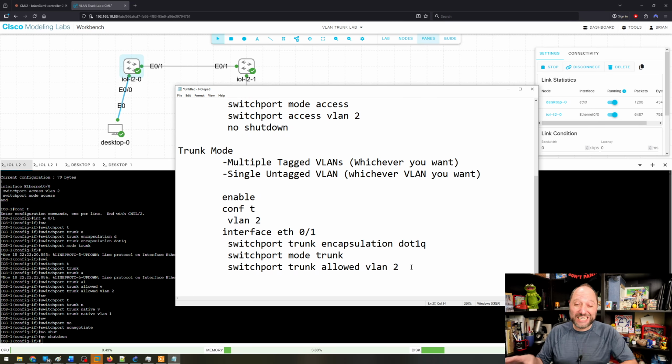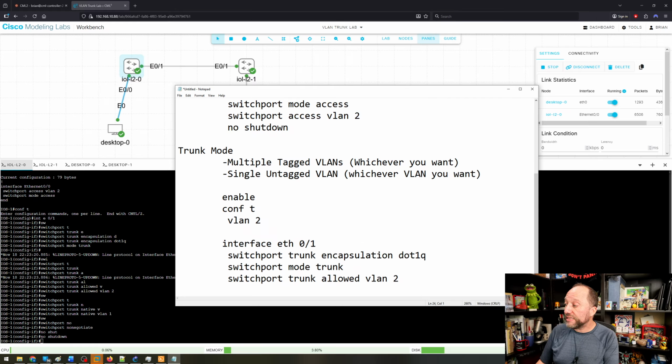Now, technically we didn't have to do this. Technically any VLAN that exists would have been added if we didn't do this, but it depends on the exact switch, and I don't prefer it. If I can help it, I want to have in the configuration the VLANs that are allowed, instead of just whatever VLANs exist being the ones allowed on here. Because maybe I don't want all the VLANs on this trunk, right? Maybe it's going to some server that needs 10 VLANs and that's it, and I don't want to send a whole bunch of traffic to it that it doesn't need. Okay, so switchport trunk allowed VLAN 2 in this case would be VLAN 2.